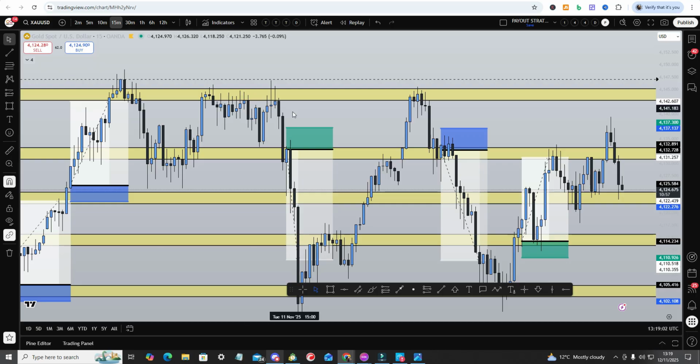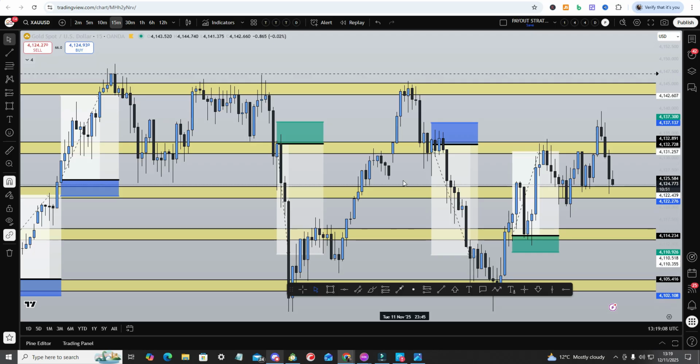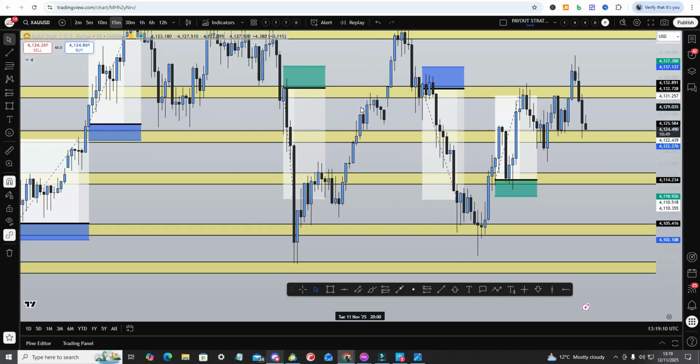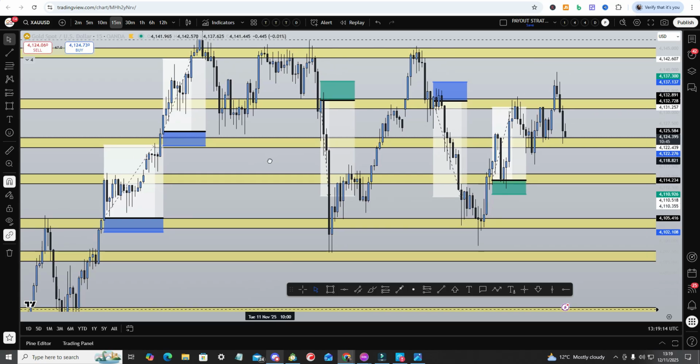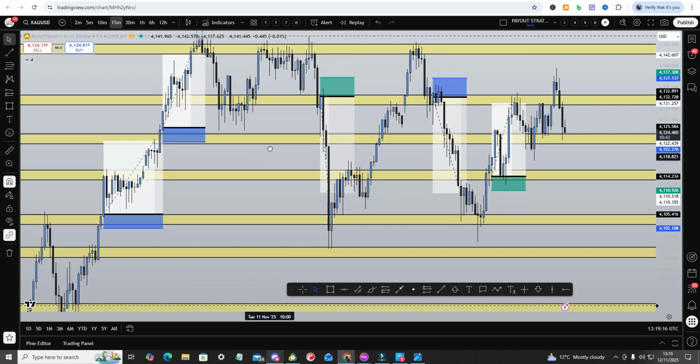Now you might be looking at some of these setups. We're going to be using gold for the example. You might be looking at these setups thinking, well, they're perfect bounces off here, right? And with a nice risk to reward. I'm going to be going through some of these, and trust me, do your homework on this. Watch this video over and over again.